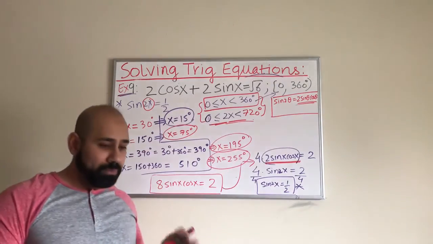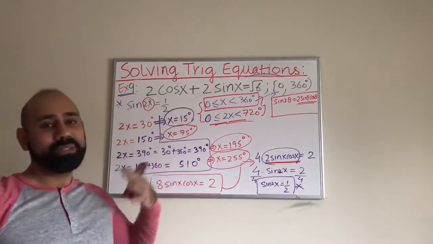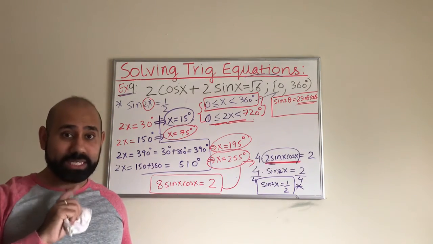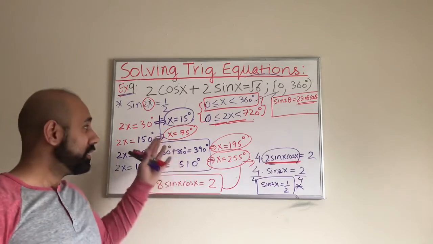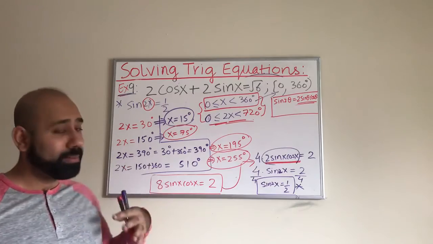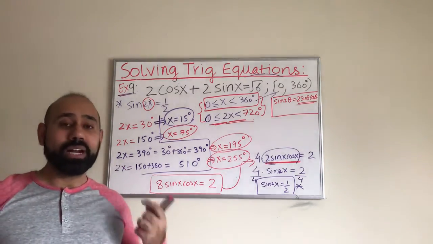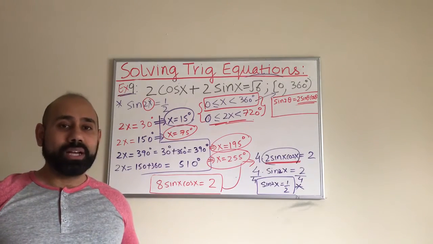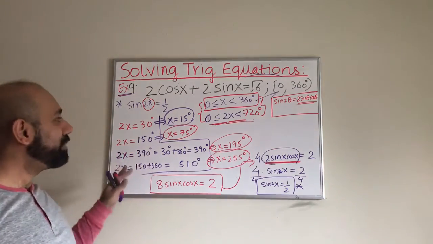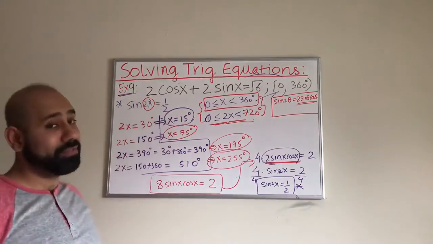So I'm sure you have seen these types of radical equations, not exactly with the trig functions, but in general algebraic radical equations. Guys, when we have radical equations, there is a possibility that the solutions that we obtain by using the regular process, whether it is a quadratic process or a simple linear process, we may get some answers that are actually not the solutions. So we like to think of those as extraneous or extra solutions. Guys, this is that example where we have some extraneous solutions which actually do not satisfy this given equation.